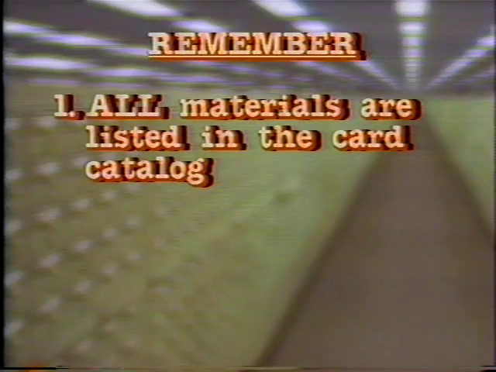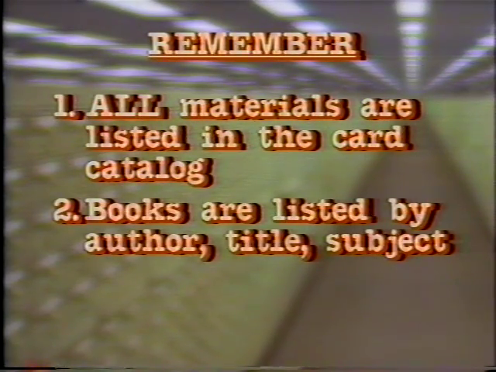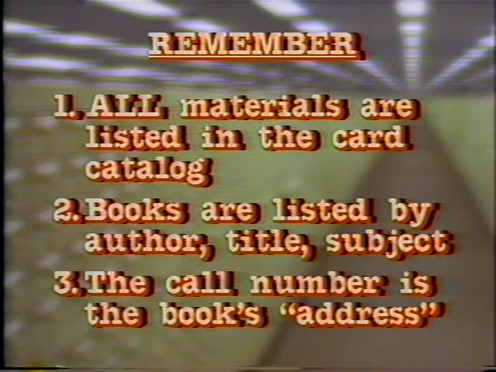So, remember these main points about locating material using the card catalog. First, keep in mind that all books in the library system, including material at the departmental libraries, are listed in the main library card catalog. Next, remember that all books are listed by author, by title, and by subject. Third, the information in the upper left corner of each card is the call number. That is the address of the book you're searching for. And finally, refer to the chart on the tables by the catalogs or at the information reference desk. This chart will indicate where the various call numbers are located within the library system.